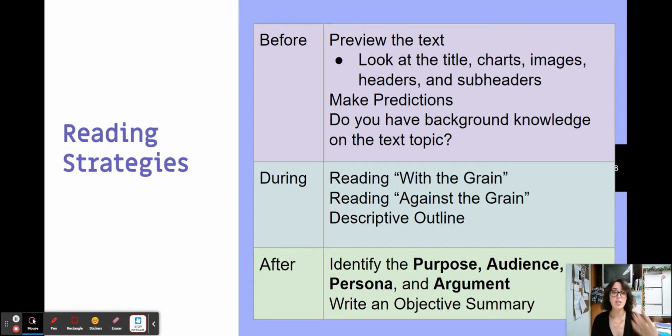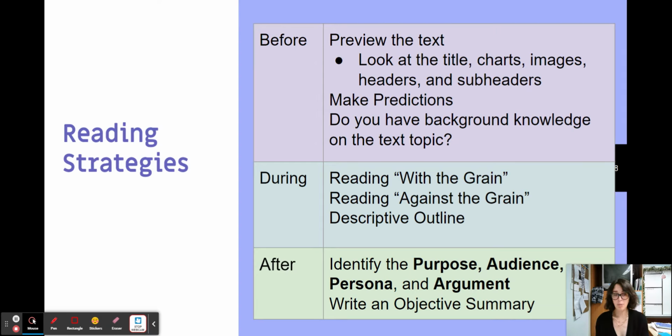So that's me previewing the text. I'm looking at the title. I'm also going to look at the sources. How many authors wrote this? Who wrote this, right? Is this CNN, Fox News? Is it BuzzFeed? Is it a post from Facebook? This actually says Harvard Business Review, and it also tells me the date, March 20th, 2018. Would we trust a technology article from 2007 as much as we would trust one from 2018 or even 2020? Probably not. So that kind of gives us an idea, right?